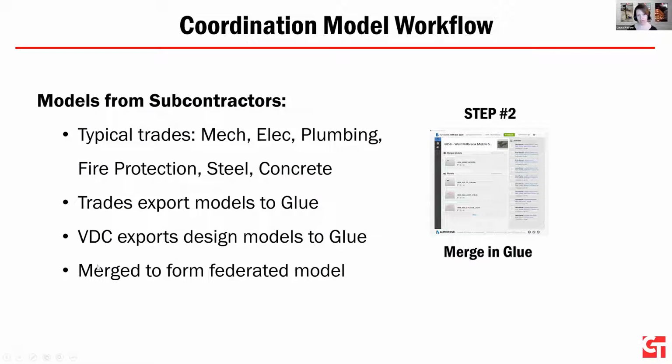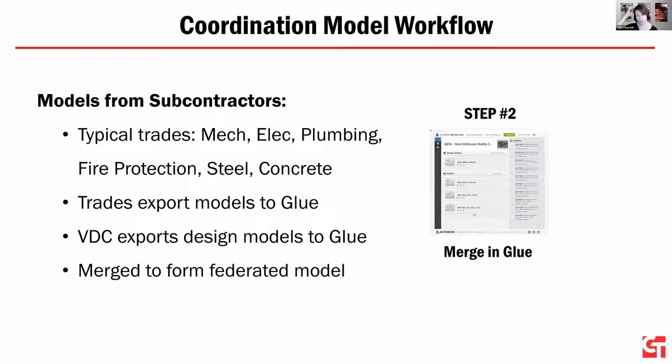Okay, so we've got models from the designer. Now step 2, we're taking models from subcontractors and we're merging them in Glue. Now we are only using Glue for the actual merging of the models, so we're really only using it for a little teeny tiny piece. The biggest benefit though is that then we have models that are always updated. So if my mechanical sub wants to see what the plumber has just uploaded, they can see that without me having to do anything in the background. And it really helps keep things moving without us always having to step in. That's the biggest benefit we've seen.